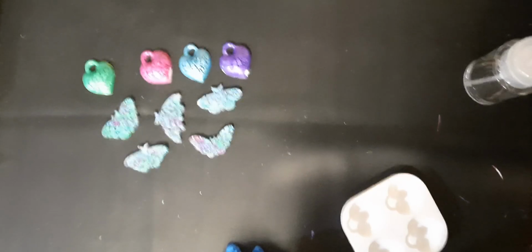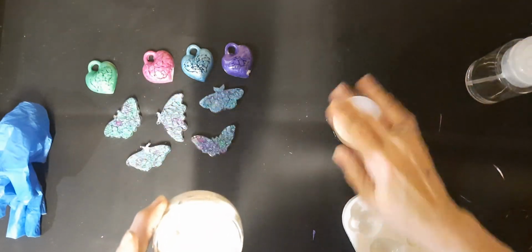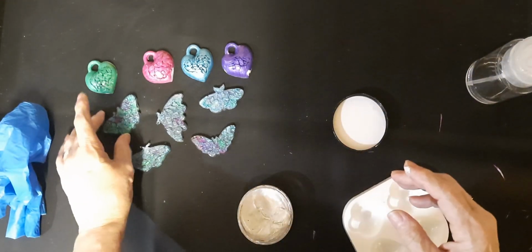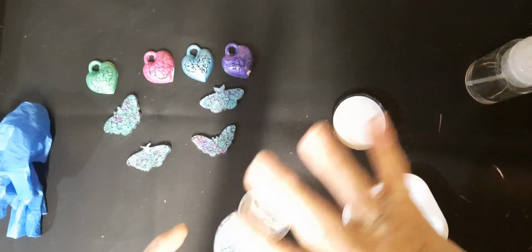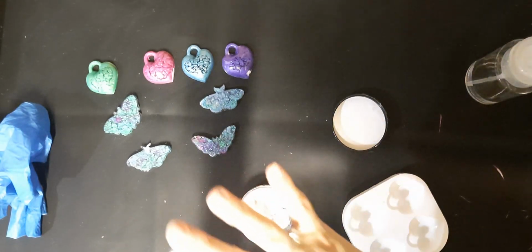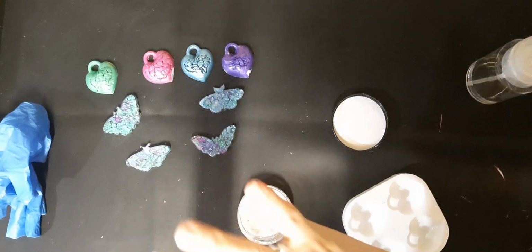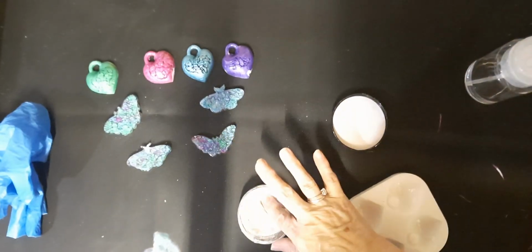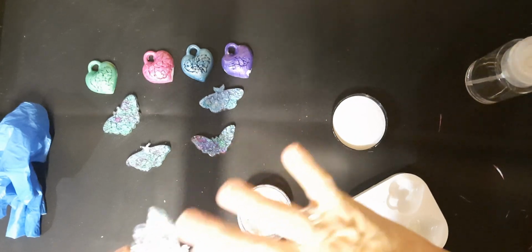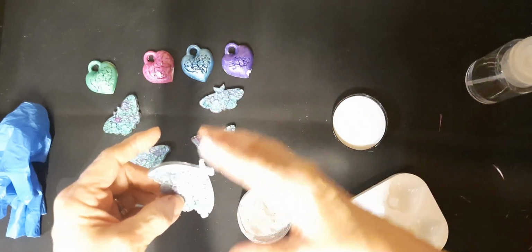I'll be right back. Okay, I'm back. I went and got this. And, oh, my fingers are so bad. They're still bad. But I'm going to go ahead and just see what it's going to look like. That gives you some kind of idea. I don't want to do it too heavy because I'm going to put a top coat and I've got to sand this down.